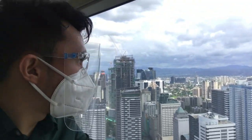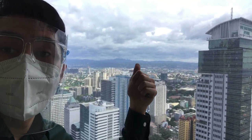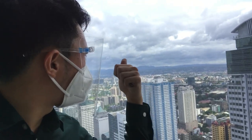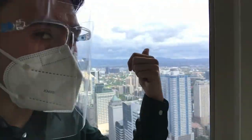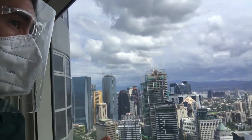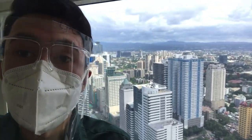And then guys, tingnan nyo naman yan. You have mountain view. That is Antipolo. Diba? Diyan umaakyat yung araw. So, sunrise to. Sunrise view. And then, you have mountain views. You have central business district view naman. This is your biggest central business district. So, di ba? Can you imagine pag gising mo, ito yung makikita mo.